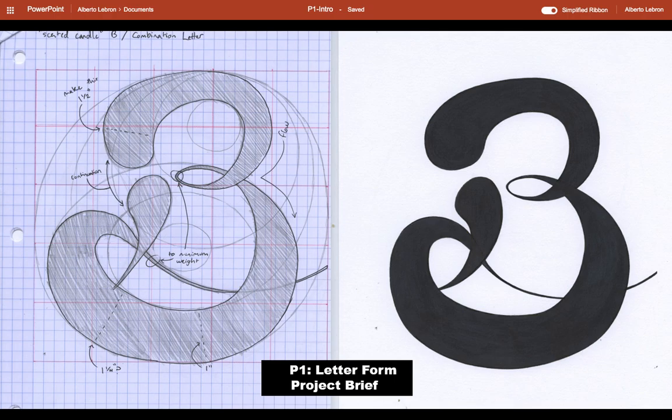On the left is a good example of student work from a previous semester where they're taking into consideration all the pieces of their letter and taking small notes. And on the right is one of three of the final letters that the student created. I just really love the attention to detail on the one on the left, and I expect everyone to be thinking really closely about their letters when they get to this stage of their project. So let's look at the project brief.